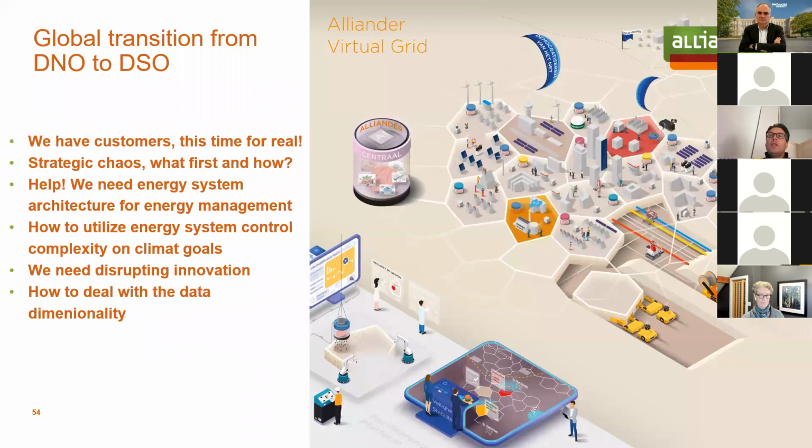There's something interesting happening at the DSO level. No longer is the distribution operator described as a network operator, but it's transitioning to a system operator. And that's something completely different. That's a completely different business. We can describe certain characteristics of what the system operator should do, but in practice, it's a humongous transition going from one type of company to the other one.